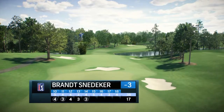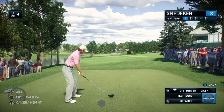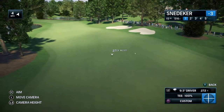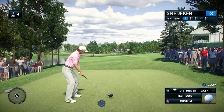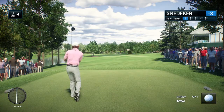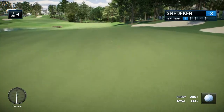Now teed up at the 15th hole. It is the final par 5 here at Quail Hollow, 577 yards. And Frank, I remember this hole well. McIlroy stiffed a 5-iron on his way to making eagle, his first PGA Tour win. That came back in 2010. And the opportunity exists again here. Under 600 yards, plays downhill off the tee.